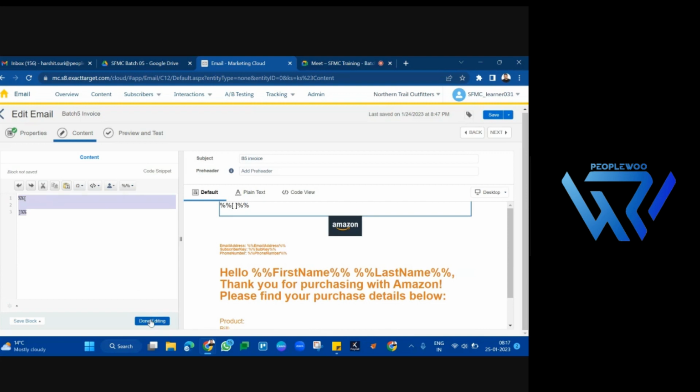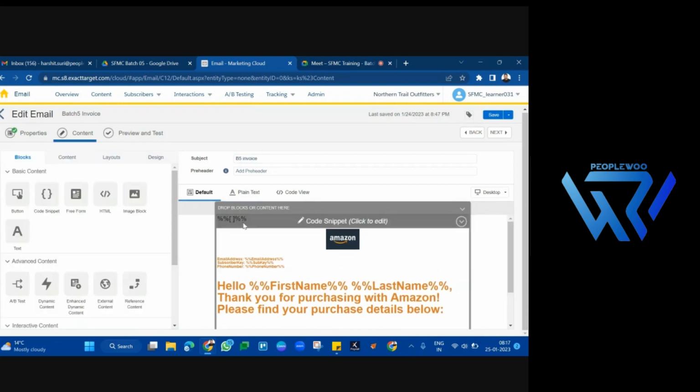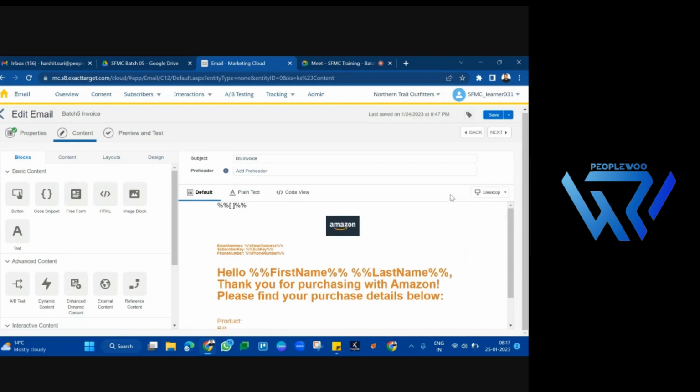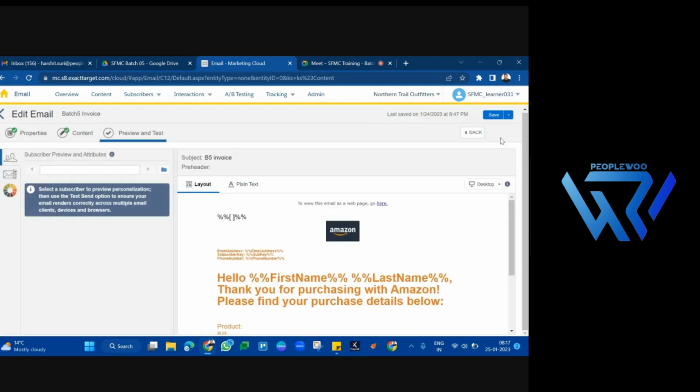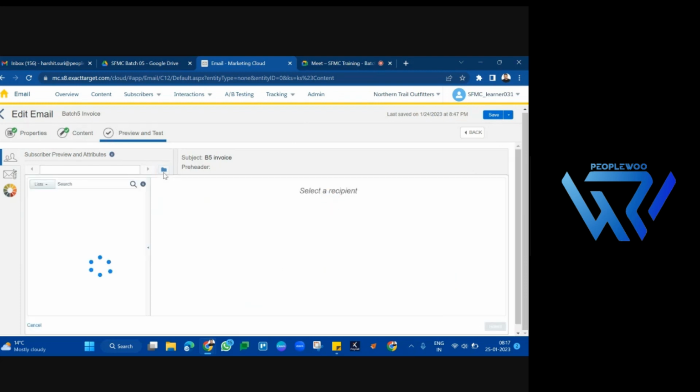You click on done editing. Inside the email, you might be seeing this block, right? But if you click on next and preview, the block will vanish. How will it vanish? You have to preview a subscriber.